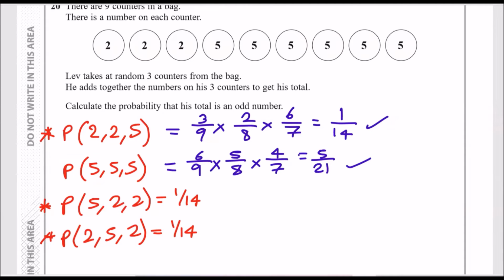And again, 1 out of 14, because you got pretty much the same set. So essentially, you got 4 probabilities to work out. It doesn't work for this one because you can pick 5 in any order and the output is the same. In this case, you have a different order. And yeah, that's it, guys. So now you got all your results. We just want to add them all up.